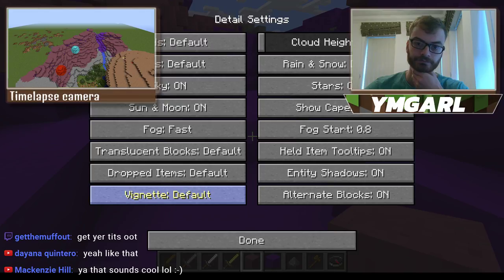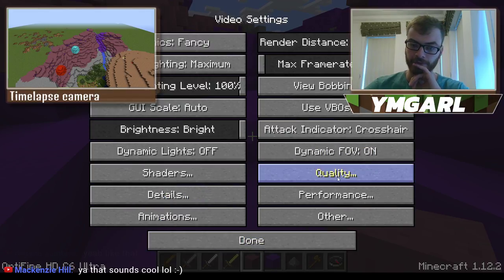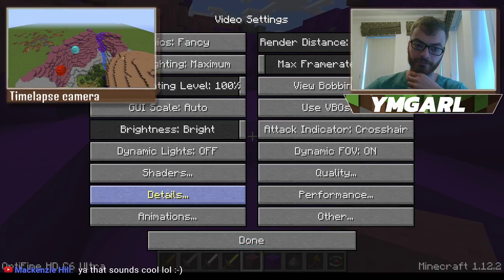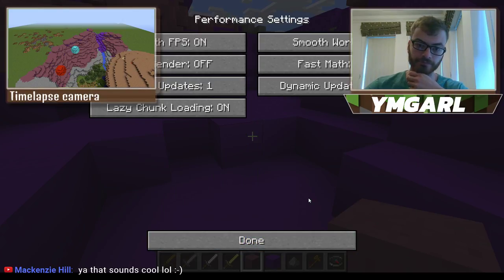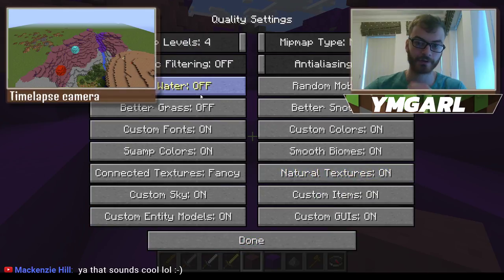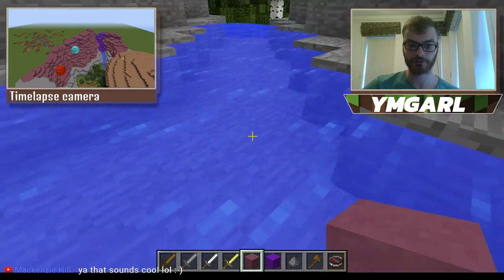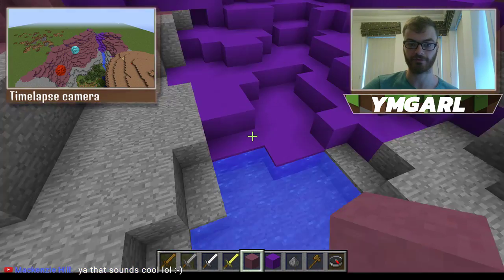I think there's a way to do visible, where is it? Clear water, oh that was it, wasn't it? Gosh, lost it. Clear water. Let's see what that does. Oh, what is that going to do? That hasn't done anything, okay. That didn't seem to change anything.